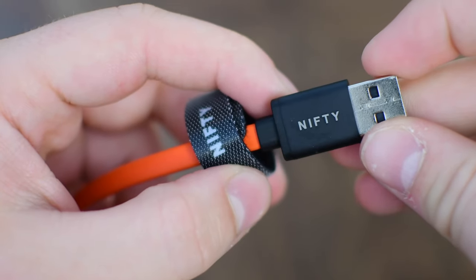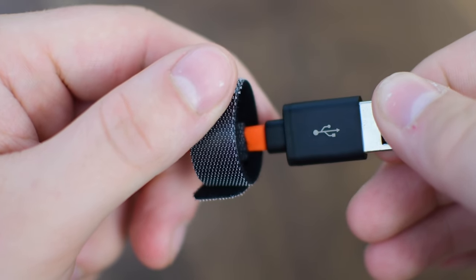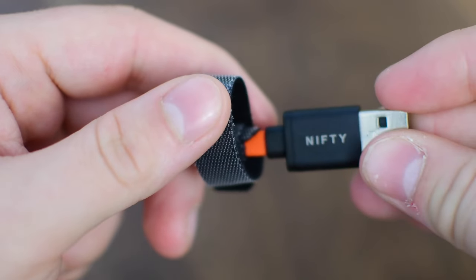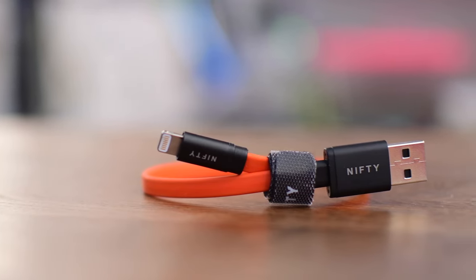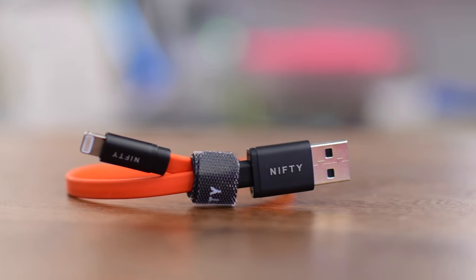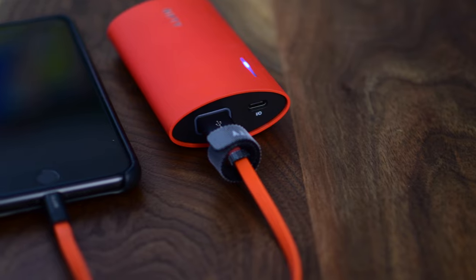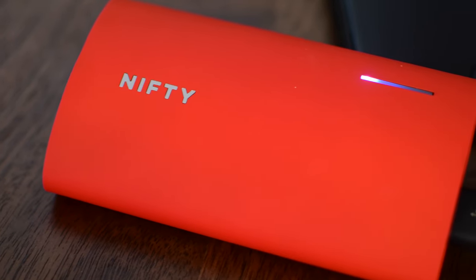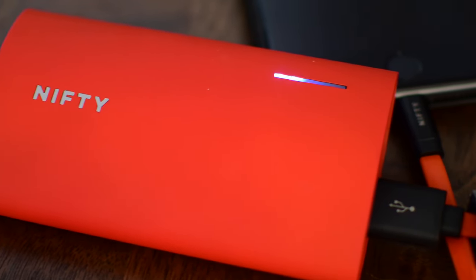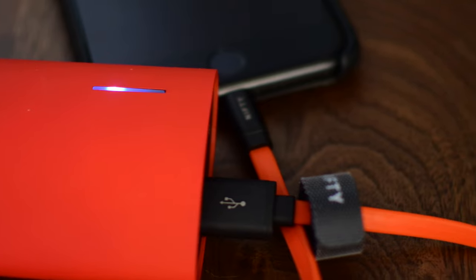Moving back to the battery overall, this is a really smart battery with pretty much the latest tech built in. It can charge and transfer power with up to 93% efficiency, which is quite high for a backup battery. It can also charge all of your devices really quickly — it has Qualcomm Quick Charge 3.0 built in, so any Android devices that support that are going to charge up super rapidly. It can also safely charge iOS devices as fast as the devices allow, which is going to be quicker than most of the cheaper batteries out there.